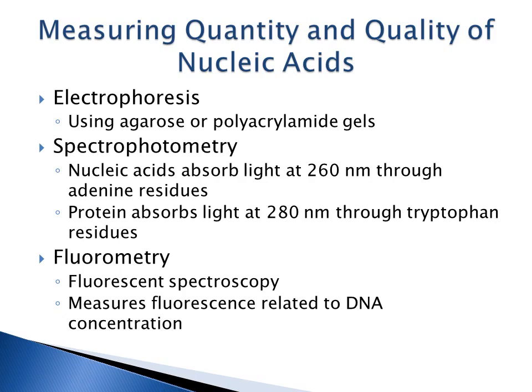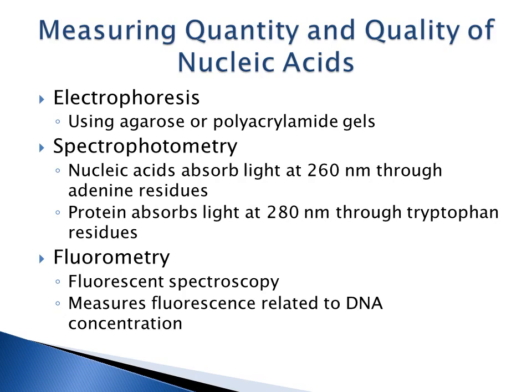Now we're going to talk a little bit more about these methods to look at the quantity and the quality of your nucleic acids, whether it's DNA or RNA. In electrophoresis, the other lecture in this module talks much more in detail on electrophoresis. So this is one of the modules where you might want to listen to both of the lectures one after the other, because they kind of go hand in hand. We're talking a little bit about agarose gel electrophoresis in this lecture, but we're not getting into the details that we get into in the second lecture here.